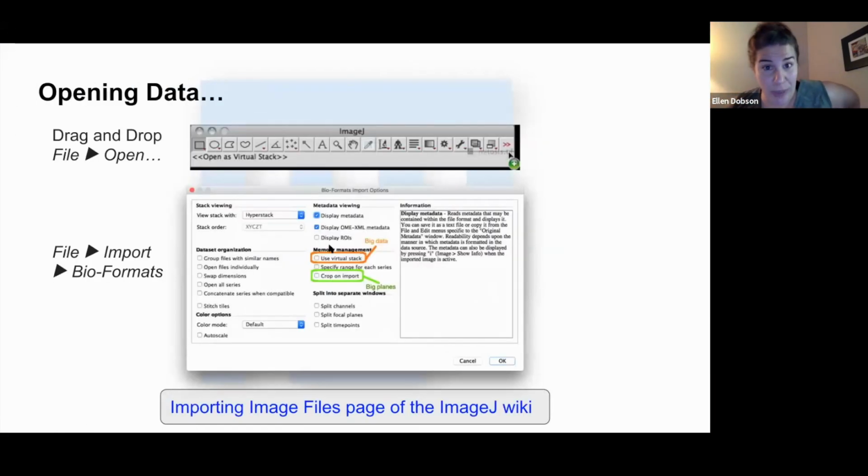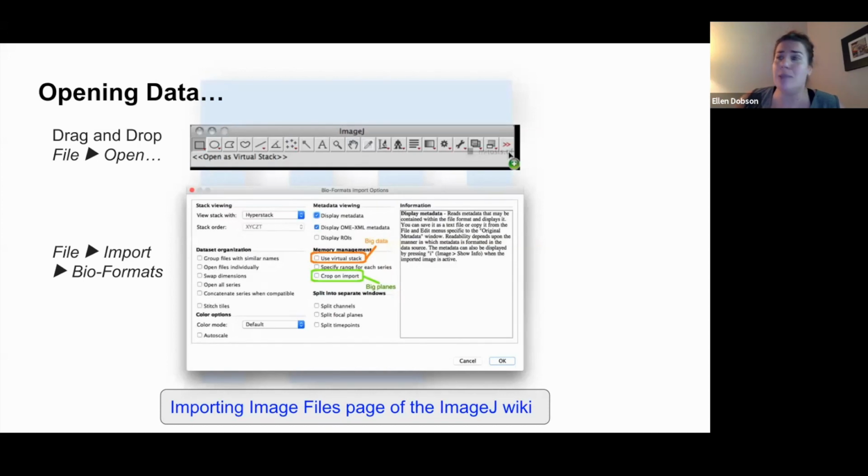Start with just the basics, like opening data, the first step, right? What is the best way to open data? Well, as you are all well aware, I'm sure, there are dozens and dozens of file formats for image data. The scientific imaging field has well over 150 different proprietary file formats. Every single vendor has its own. Leica's file format and the way they save metadata of your images is different than Zeiss, which is different than Nikon, and so on and so forth. So this obviously presents a huge problem when you're trying just to open your images, the first step.